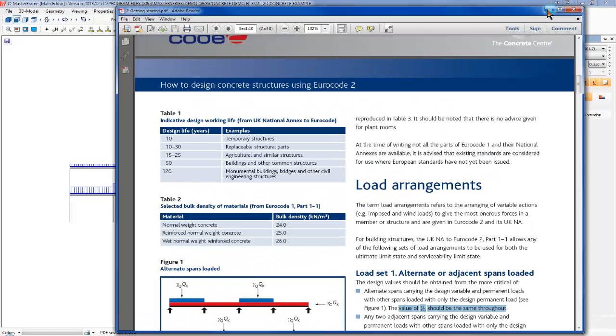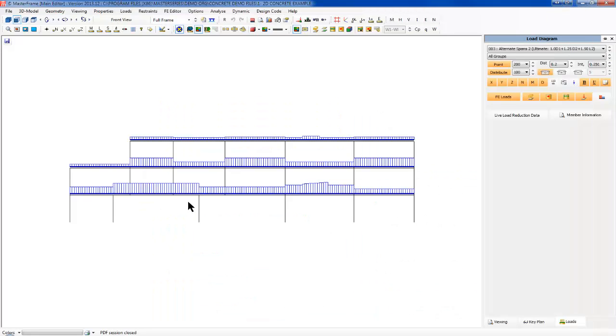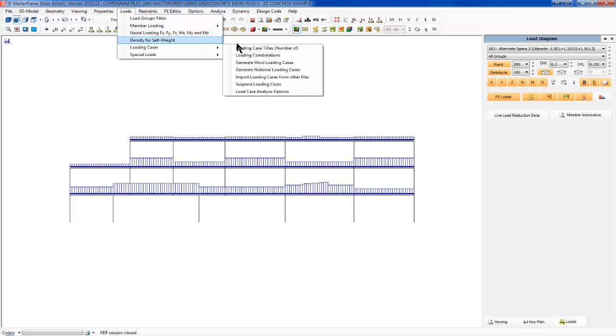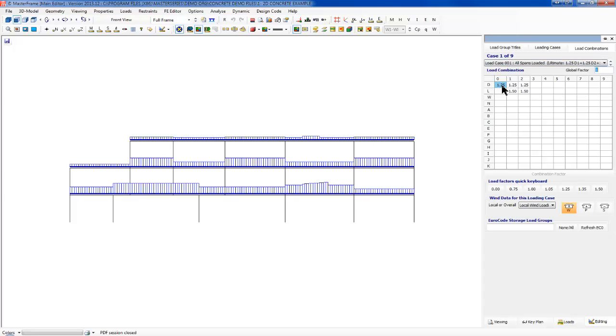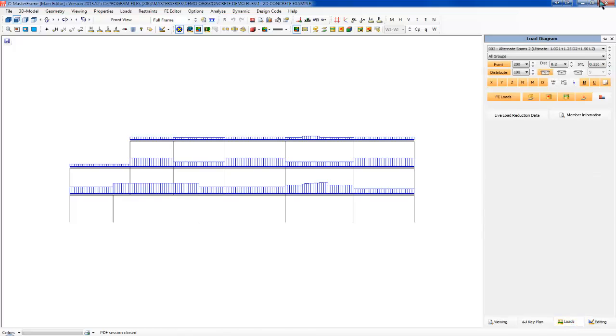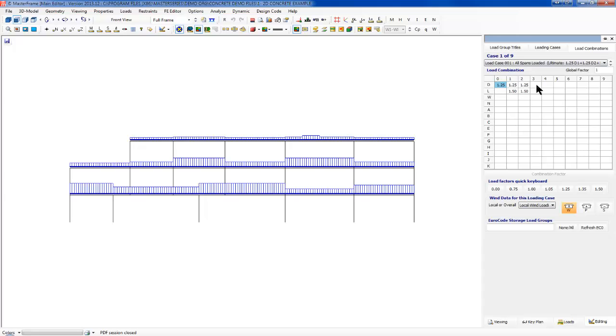Now, I'll just close this document or minimize it at least, and let's go and look at these values. So let's go into the loads and the loading combinations. So loading case 1 is 1.25 and 1.25 and 1.25, and strangely we're looking at loading case 2 in our... it might help if we try and get this all looking the same. Come back to my editor, that's better. So loading case 1 is all spans loaded, maximum, and you'll notice we're using the 1.25 because we're using this at the 0.925 modification factor that you're allowed to do.